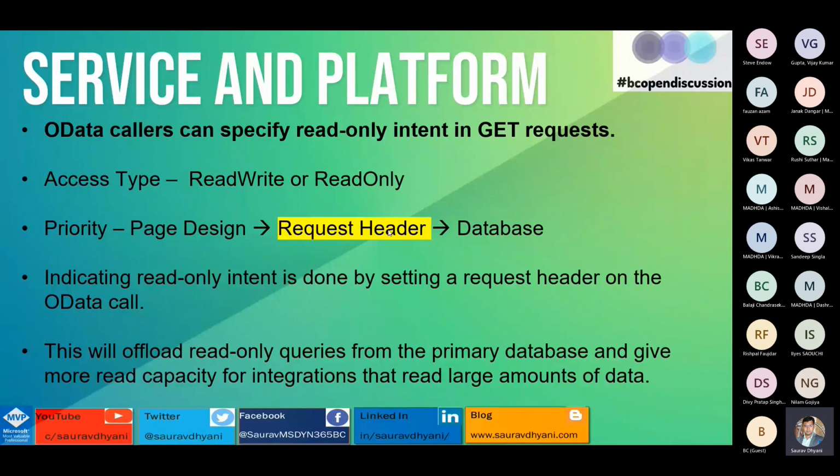So let's think about the scenario. When Microsoft created the customer API page, they can't limit the intent only to be read only, because you might be creating new customers using that API, or you might be patching or modifying some customer using that API call. But when you are creating a document where you know that you have to fetch the customer info, then you are just doing a read from that customer API, and that you can do from the request header.